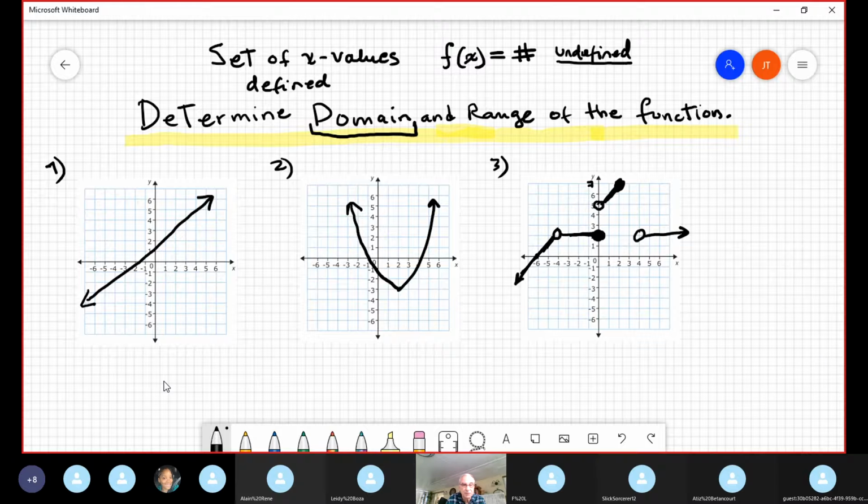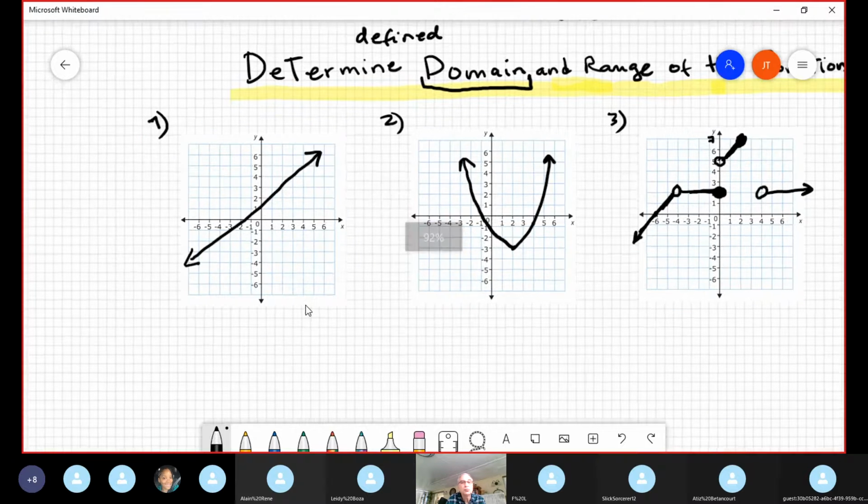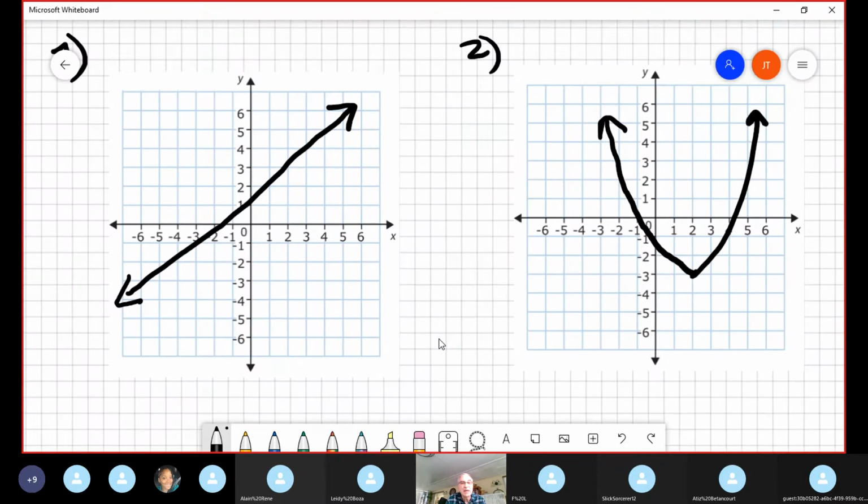Let's focus on the first example. Let me zoom. Well, this is a straight line. Nice. Well, I tried to draw a straight line. And this arrow indicates that the graph continues forever in that direction. So if you continue drawing the graph, you go in that direction. But the paper stopped here. That is the reason I indicate infinity in both directions.